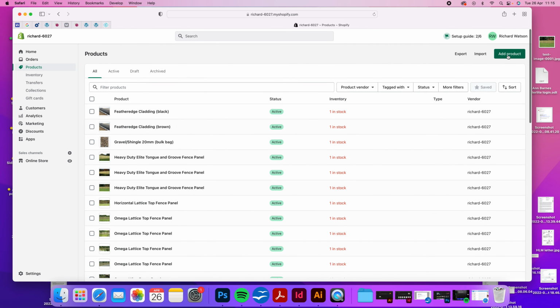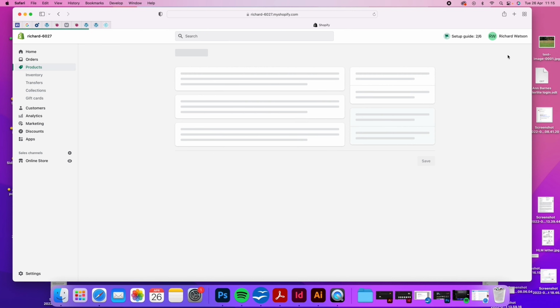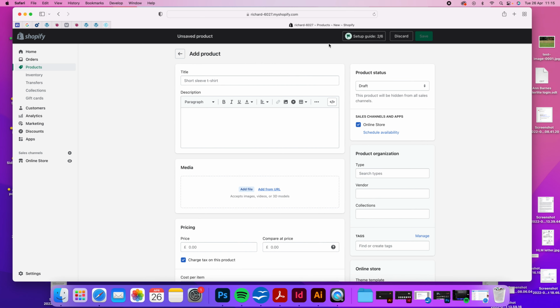So just to go through things, if you add a product, we're just going to do a dummy one. We'll call this one dummy product, but then we've got to give it a name of something relevant. So it's going to be a fence panel. That's a good keyword for Google. And then whatever the product name is, that's useful too, because people are Googling that as well.